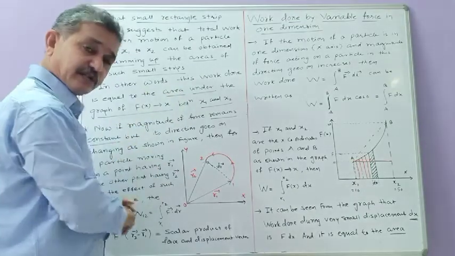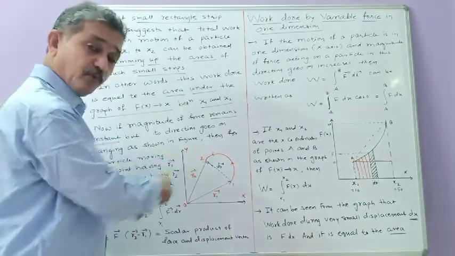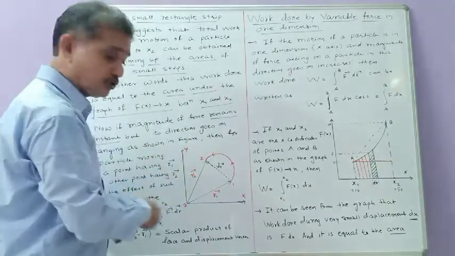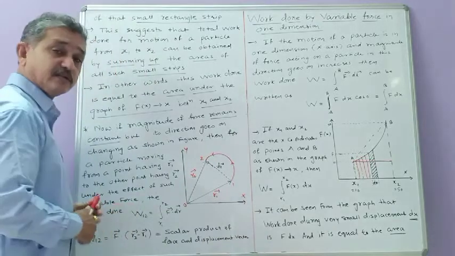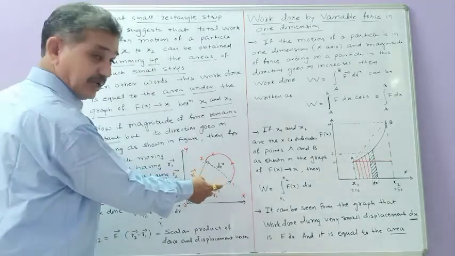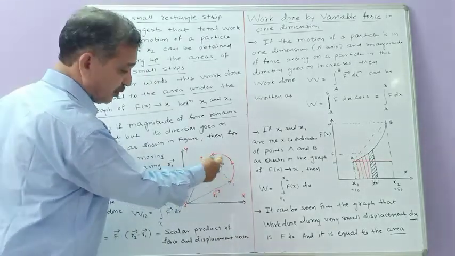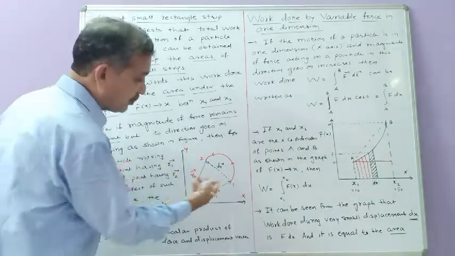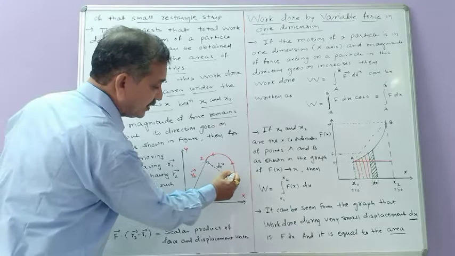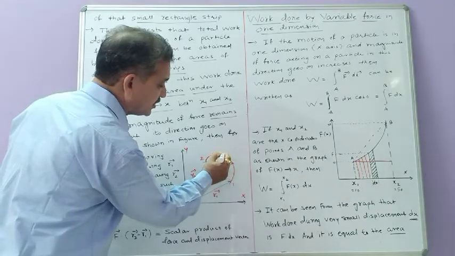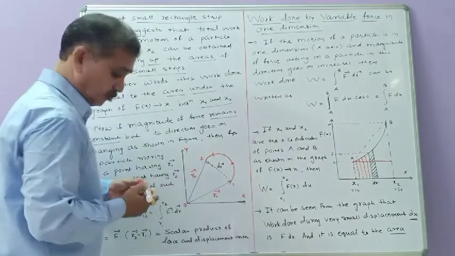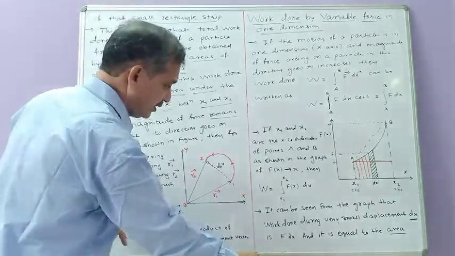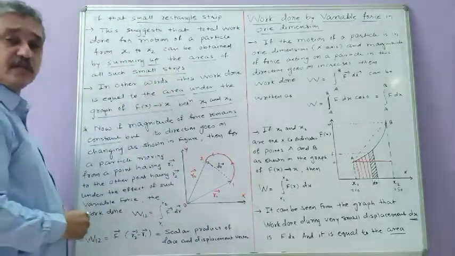Now this is another case where the magnitude of the force remains constant and the direction of the force goes on changing. So I am considering this is another curved path along which the particle is moving from 1 to 2 in the xy plane. And because this is a curved path, at every moment in the direction of the tangent you can consider a force is there. So the direction of the force goes on changing, but the magnitude, suppose, remains constant. Then in that case, what will be the work done?